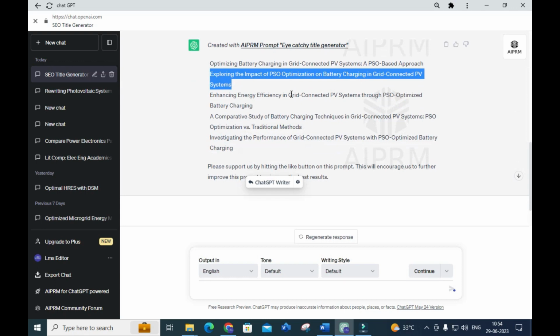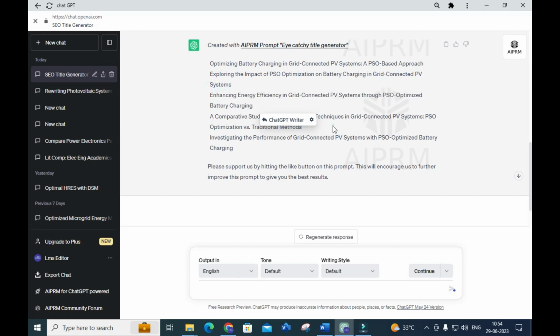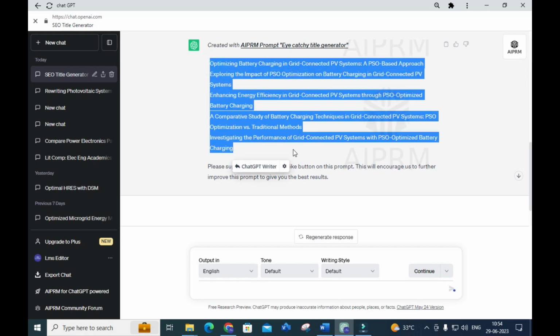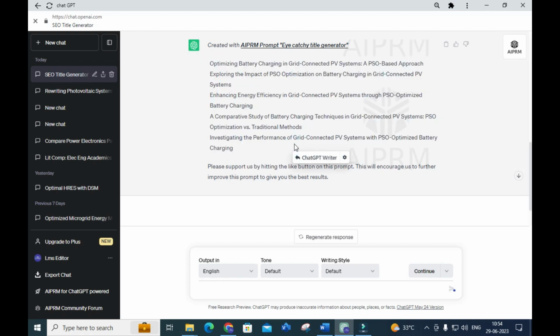Next, enhancing energy efficiency in grid connected PV system through PSO optimized battery charging. Next, a comparative study of battery charging techniques with grid connected PV system, PSO optimization versus traditional method, investigating the performance of grid connected PV system with PSO optimized battery charging. These are the titles which will be very useful for naming our research article.